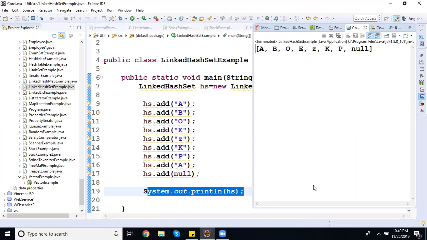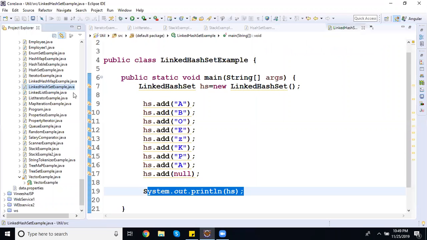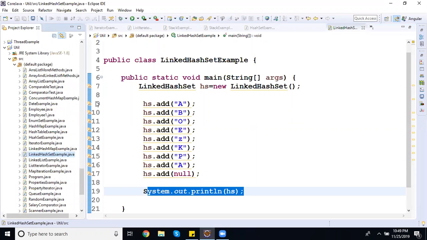Write down about the next one, that is map.